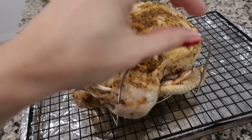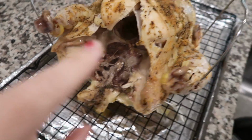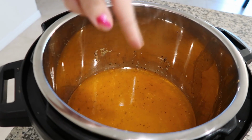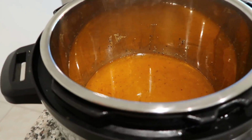Wow, so much steam. Okay, so this was 33 minutes, 5.5 pounds, and it literally broke the spine and it's falling off. So this might have been a little too much time for 5.5. And then all of this can be used to make a gravy. You just have to skim some of the fat off the top, and I'll show you how to do the gravy in here in a second.